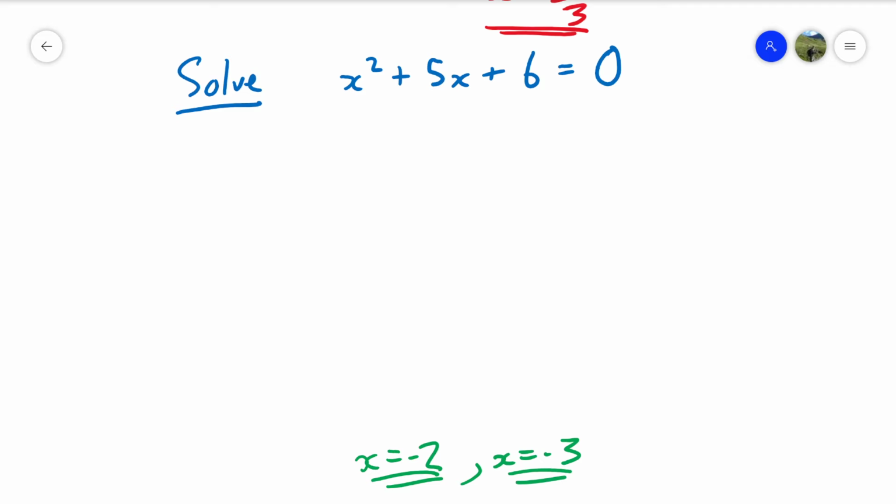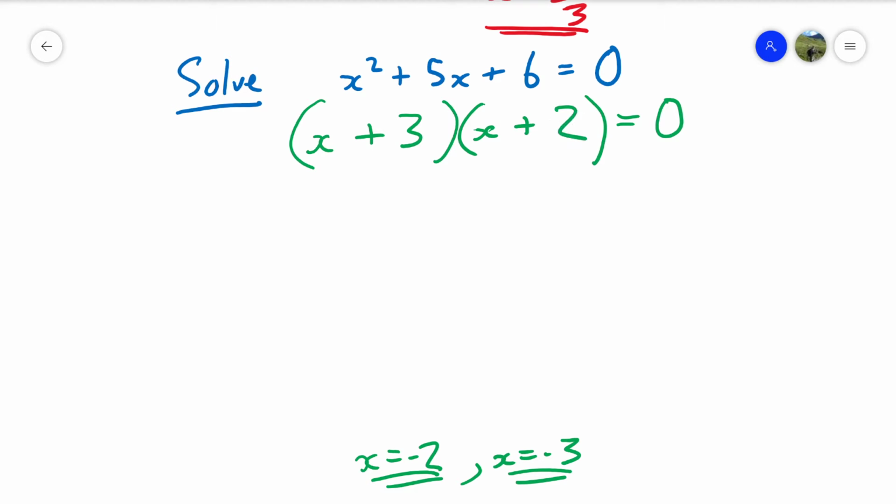Oh, but there's a trick. What we're going to do is we're going to factorize, just because we've recognized that it's a quadratic. I'm calling it a quadratic. A quadratic is like a name when there's an x squared and there's an x and there's a number. And I'm going to factorize, and it turns out that this is what it is factorized. Let's just talk that process through this time.